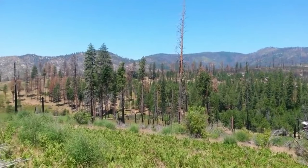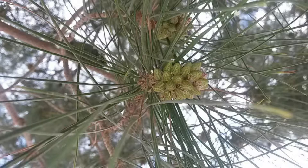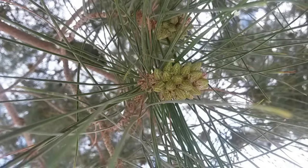The next category of easy wild edibles are trees. Trees provide a lot of sustenance if you know what you're looking for. The first I'm going to talk about is the pine tree. We all should know what a pine tree is and what it houses. The first thing that comes to mind is pine needles, and what you can do with fresh green pine needles — not dead ones — is make a tea. Here is a little video of me making some pine needle tea.